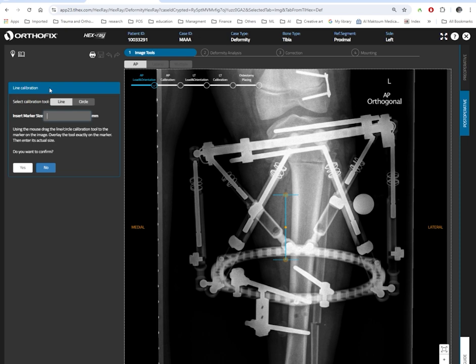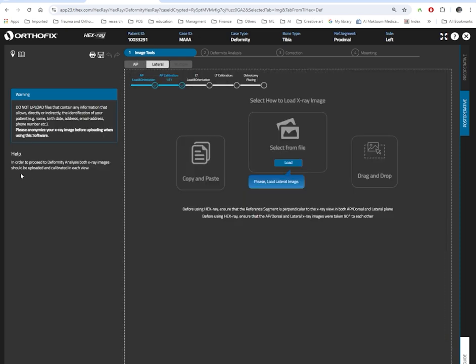The second thing, it will ask you to calibrate. There are two ways to calibrate, either to use a line or a circle. Here I have the calibration ball, so I can use the circle, and you can see this change for a circle. If you don't have the calibration ball, I usually use the width of the ring because this is around 10 millimeters or 1 centimeter. Our calibration ball is 25 millimeters. So I'm trying to fit it as well as possible. I put 25 millimeters, then I accept. Then it automatically moves to the lateral.